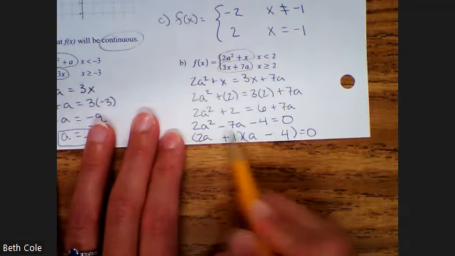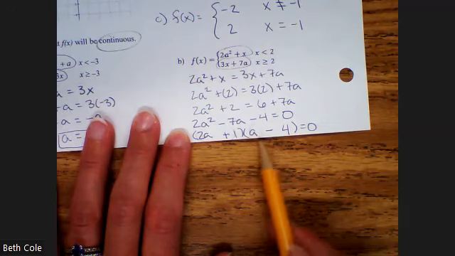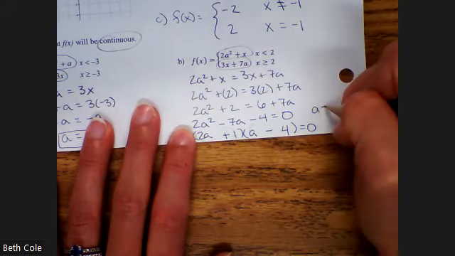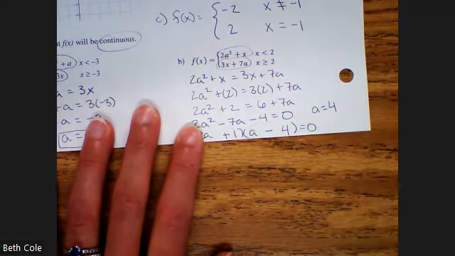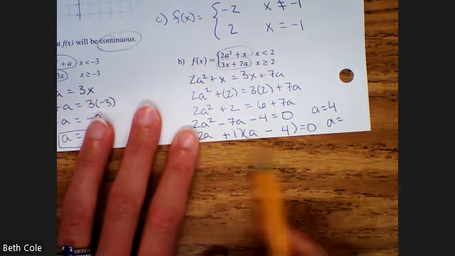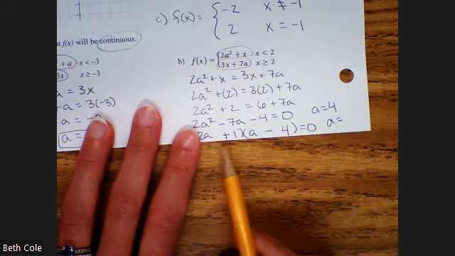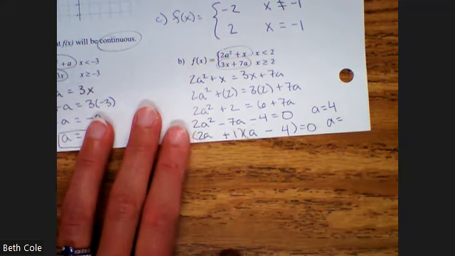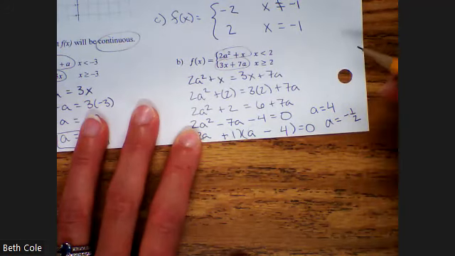So you're going to set each of these equal to 0. We'll do this one first because it's easier. If you set a minus 4 equal to 0, what will you get? 4, because 4 minus 4 is 0. And if you set 2a plus 1 equal to 0, what would you get? You'd have to subtract the 1. Good, -1/2. I don't know who said that over here, but nice job. High five.